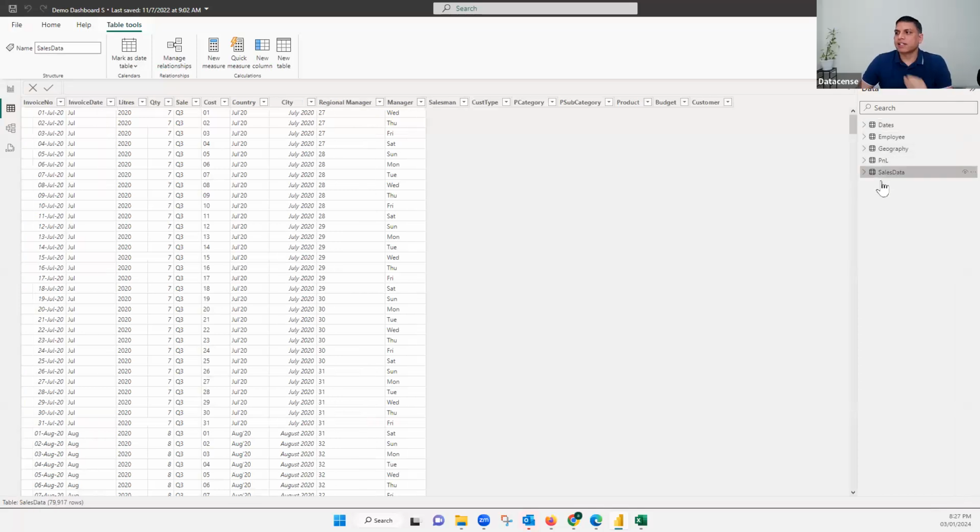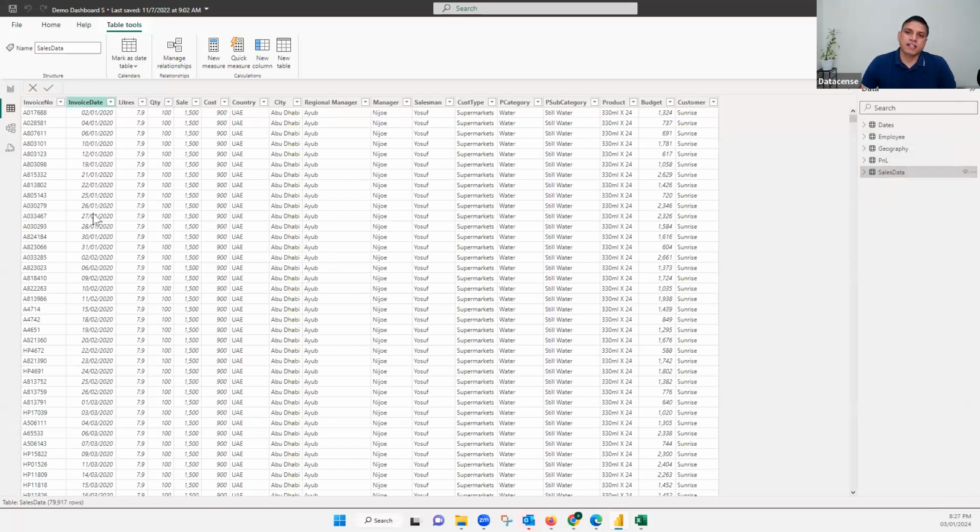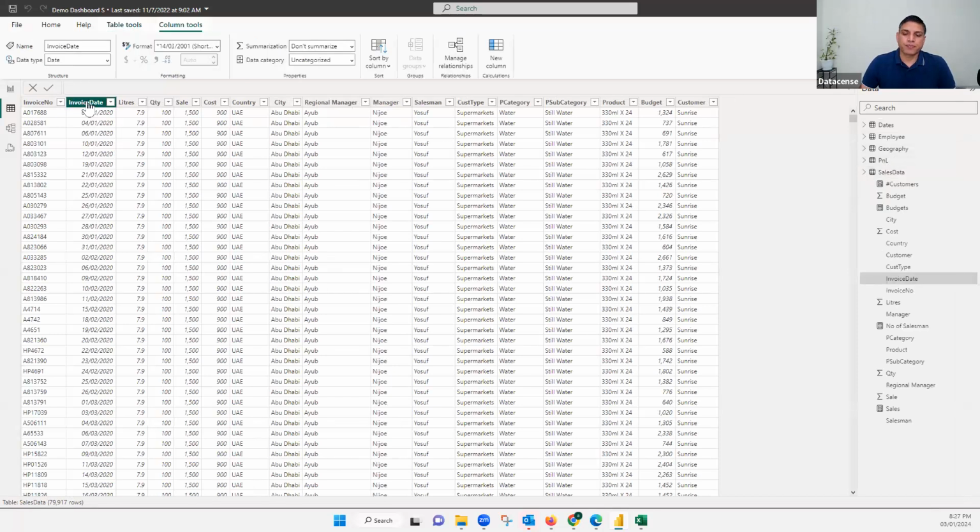So look at this sales data. There is sales data, invoice date is there, and 79,000 lines are there. But if I click on the invoice date column, only 730 unique values are there, because it is 2-year data, 365 and 365, 730 unique dates. So repetition is happening again and again for the same date, right? Because on the same date, one product is getting sold, another product is also getting sold, another customer is buying multiple products. So repetition will be there. It is the nature of that particular transaction table.